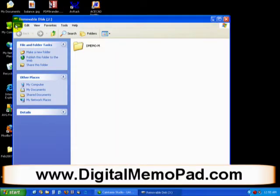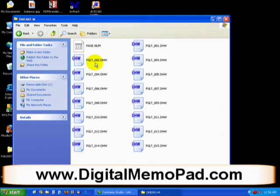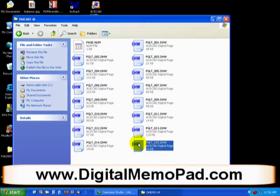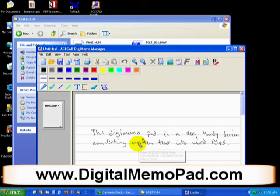Plug in the device and it shows up just as a plug-in hard drive. So I can go in here and double-click and see the files that are all my page capture files, the digital files here. And all these things will just show up. They're associated here with the software. So if I just double-click on 15, which is the one we just created, it'll pull up the software.